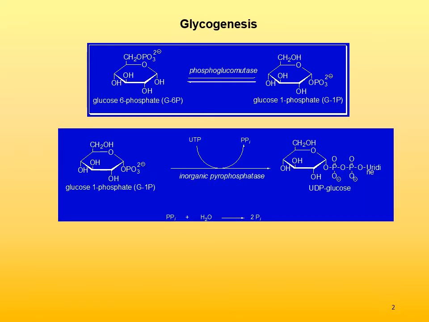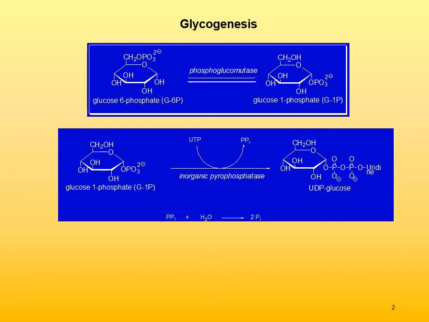Glucose 1-phosphate is converted into activated glucose molecule, one that can be added to glycogen chain. And that's done by enzyme inorganic pyrophosphatase. Glucose 1-phosphate reacts with uridine triphosphate to give uridine diphosphate glucose. That reaction actually energetically is not favorable. Equilibrium is about 1. So on its own, equilibrium would be halfway towards the product.